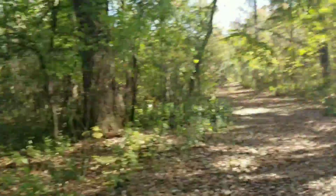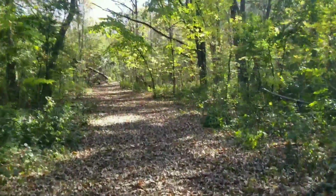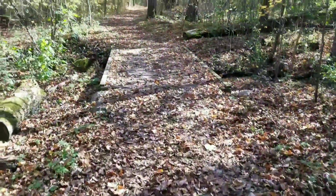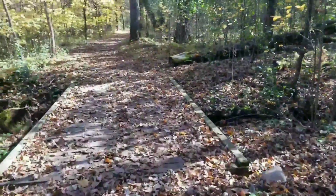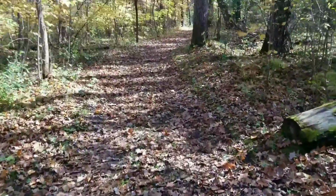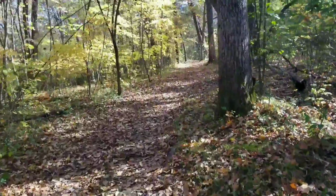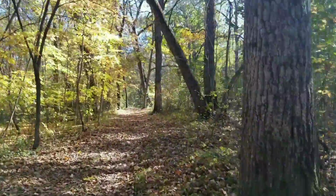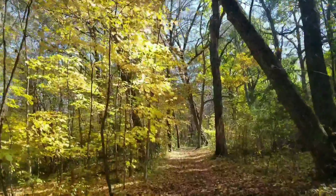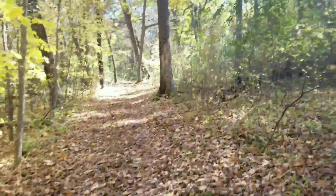And we are definitely back in the woods compared to the prairie grass we had before. So let's continue on. Still on what would be the northeast side of the big loop, in the top right quarter of it. A lot of leaves down. Like I said, we're back in the woods, very much covered. A lot of yellows, a little bit of green yet, and then a lot of dead leaves on the ground.